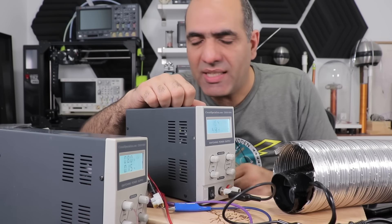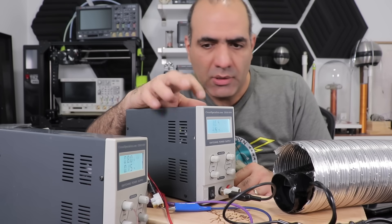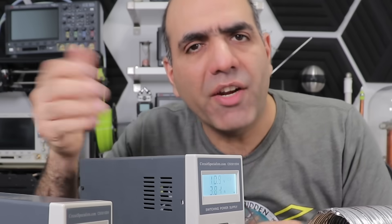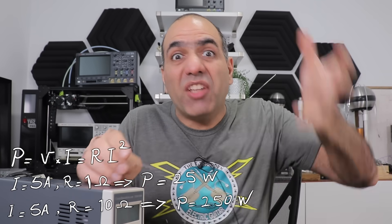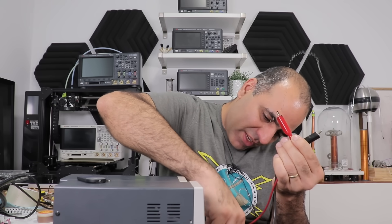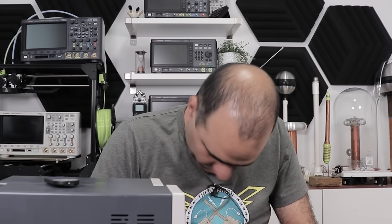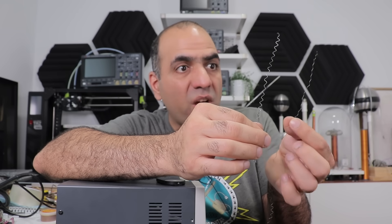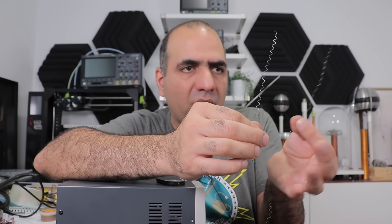Now we can engrave in peace, except that we need two power supplies or a single supply with two outputs. The good thing about having supplies is that you can tune the airflow or the temperature of the engraver. Let's make a resistor — why should you pay a ton of money to buy a power resistor when you can run 5 amps through this wire no problem? You can cut a 1-ohm length for 25 watts, or 10 ohms for 250 watts. Well, evidently there are two different types of wires in this heating element — one is much thinner and melts at much lower current. We could make two different fuses out of them.